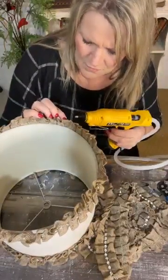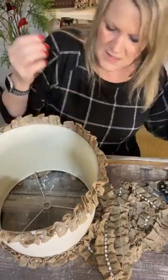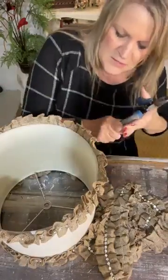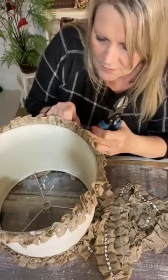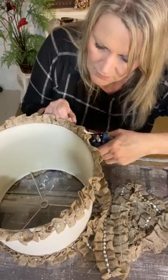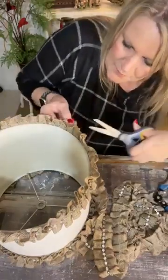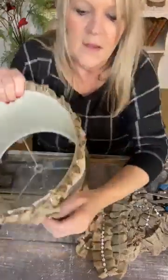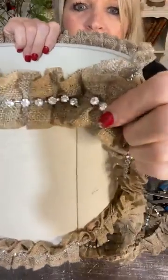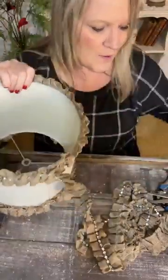Okay, so here we go. I'm gluing down, making sure I get the rhinestones to the front. I'm gluing down the ones that were loose there at the end. And then I'm going to figure out if I need one more or not. So I'm going to cut right here, if I can get in there, with my wire cutter, and I'm just cutting that little bar that's connecting them. So I glued that down, and then I just snipped this apart. See, there's a little bar in there, and the wire cutters just snipped it right off.